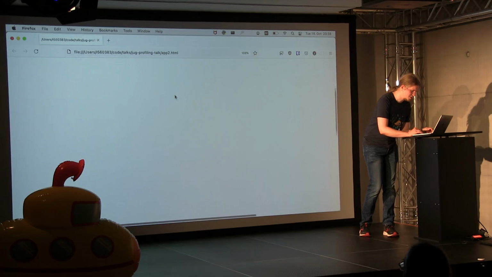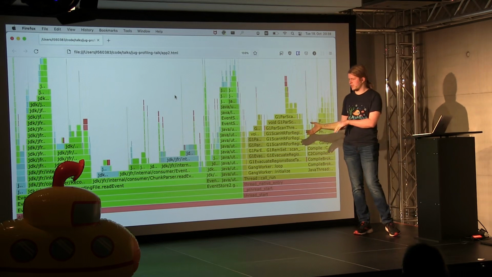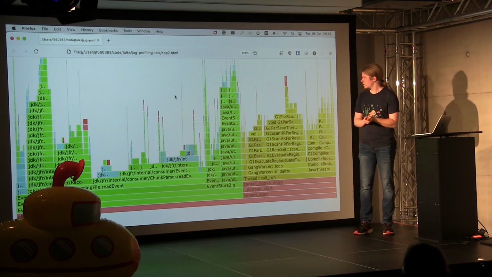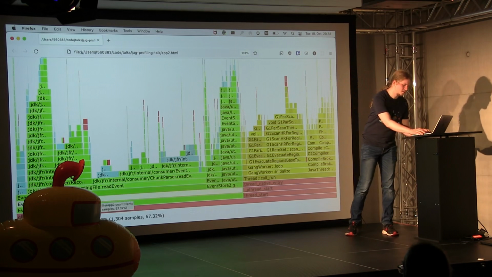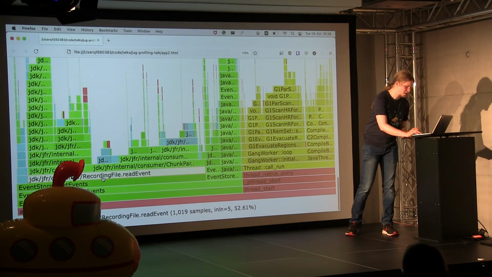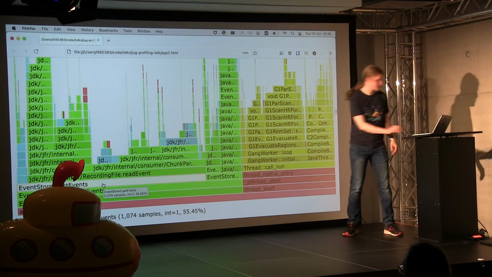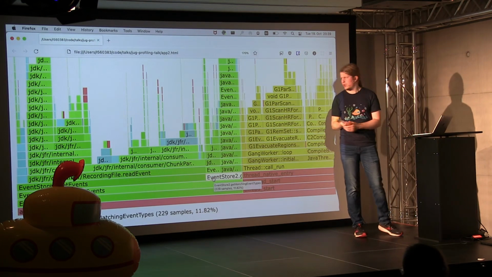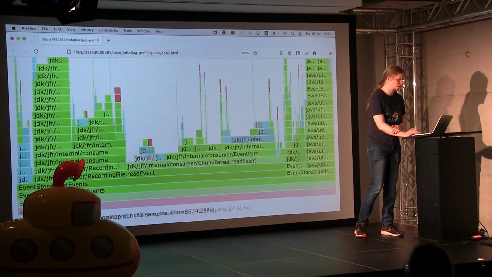Sorry for that. But yeah, you see here the flame graph as you've seen before. It's a pretty simple flame graph generator. It generates the flame graph in C. It has some built-in strings to create it, and you see the whole flame graph. You can even be a bit more interactive. You see here, I think I can increase the size. You can see here the specific information, like, okay, this is the function get events. It had 1000 samples, and this method has 229 samples, and that's the way with which I got to the numbers here, and you can click it and zoom in and work your way up.